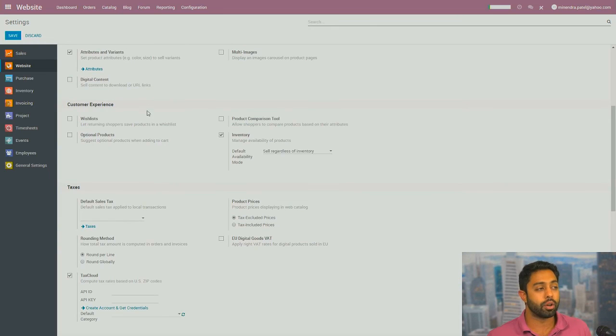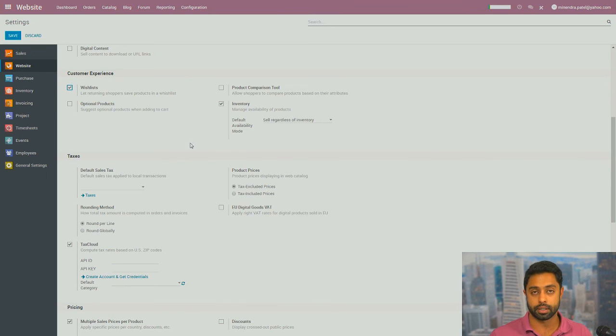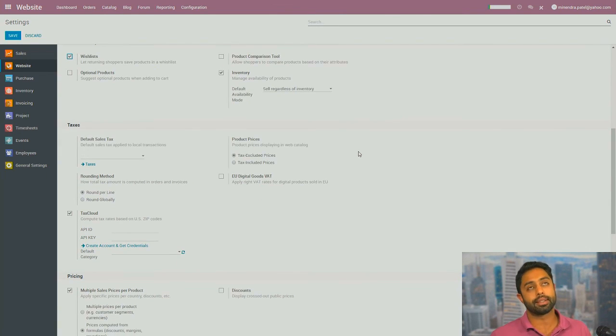Another thing to note is you can create wish lists for your customer experience. And again, simple as clicking, just activating it. You can do a product comparison tool on the site itself. You can also suggest products. I didn't set that up in this demo. However, for example, if you were going to get a plate, you could set up a section on the page saying, well, why don't you get some forks as well, or some knives, or some spoons, or whatever it is that you want to sell.